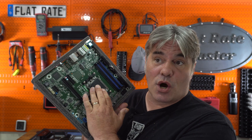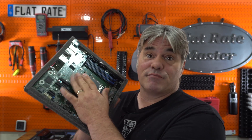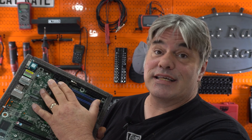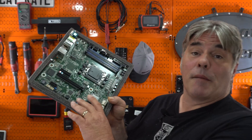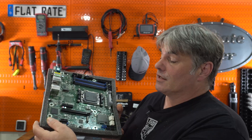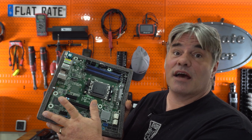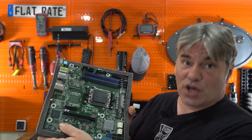It's a Micro ATX form factor, so it fits our rack choice hot-swap bay chassis that I've reviewed, where it's going for my Unraid server. It will work with any AM5 CPU. It can handle ECC or non-ECC memory up to 5200 MHz, and up to 48 gigabytes per slot, so you can have plenty of RAM. It's got two M.2 slots — one Gen 5, one Gen 4. For PCIe, the main slot is 16x Gen 5, the 4x slot is Gen 4, and the 1x is also Gen 4. Plenty of PCIe lanes available with this processor and motherboard.